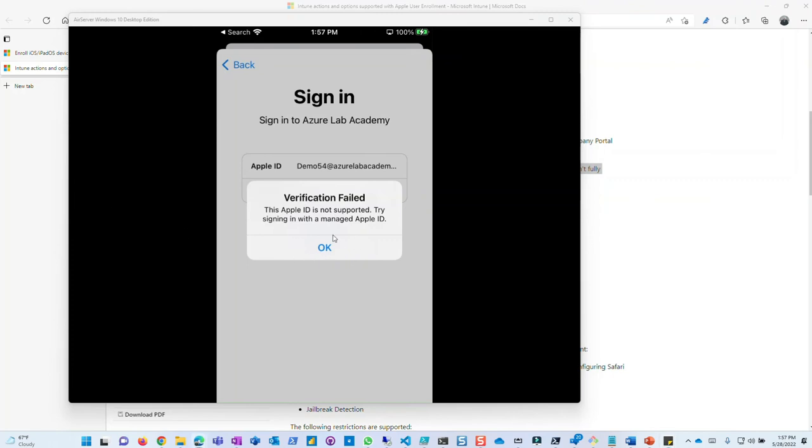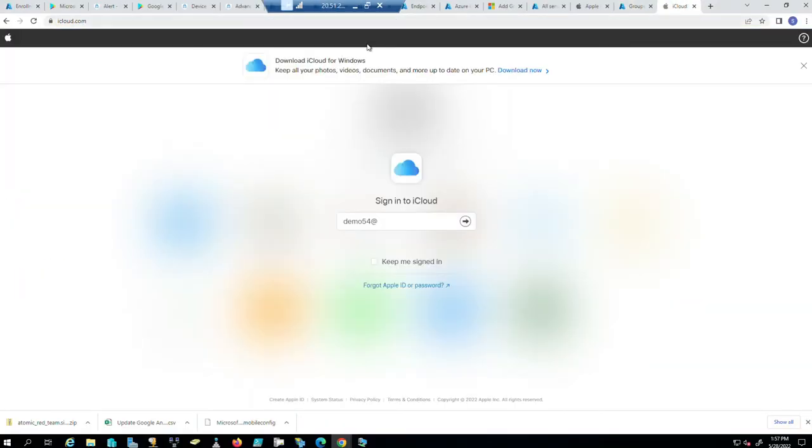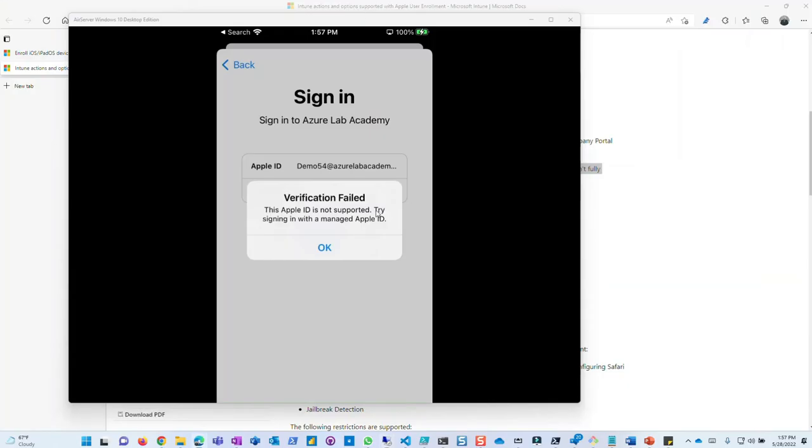When you log in with the managed Apple ID, you will get a separate container within your device, and your company will only be able to manage that. When the device is no longer managed and when your ID is killed, all of the managed data will be gone. So because my federation is not enabled, I won't be able to proceed with this step. But when I have the federation, then I will show you how to enable the user enrollment.